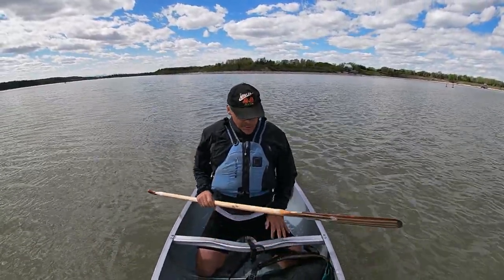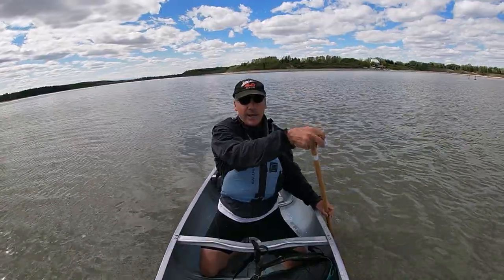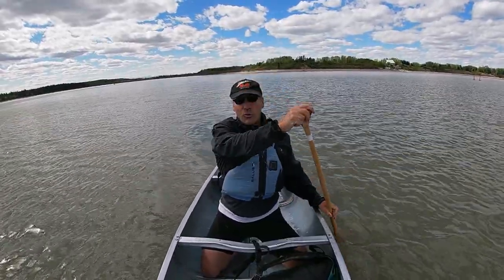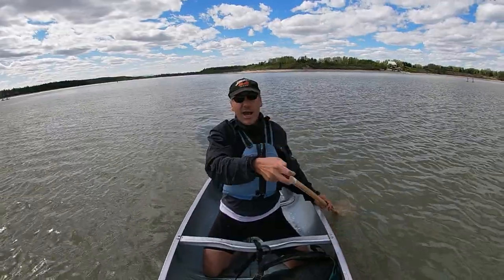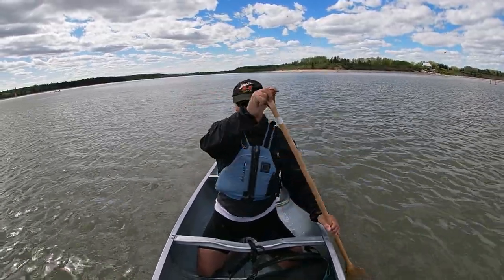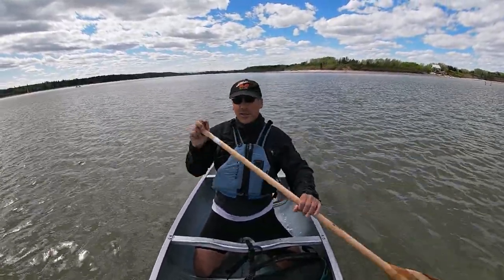The technique is you get onto your knees and sit near the center crossbar and paddle from here. It gives you more ability to control the bow, because your body acts like a bit of a pivot point, and you've got more equal distance in front of and behind you, so it makes the boat easier to control in the wind.